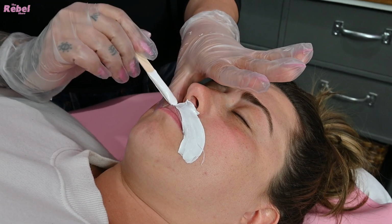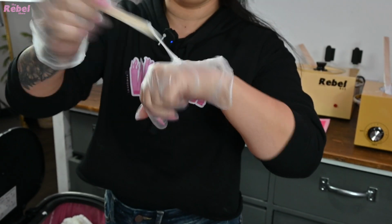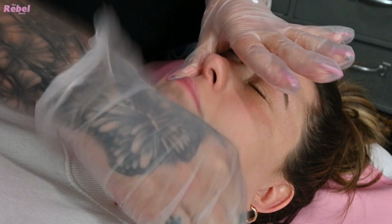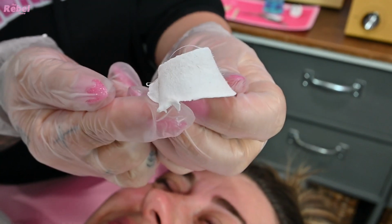Use your left hand to hold the skin taut when you get this grip because we do not want to be lifting or tugging on the skin like this. See my glove? That's what it would be doing to the skin. We don't want to do that. Get a little grip here and I remove 1, 2, 3, making sure I'm staying nice and parallel the whole time. Oh my gosh, I love those strips.